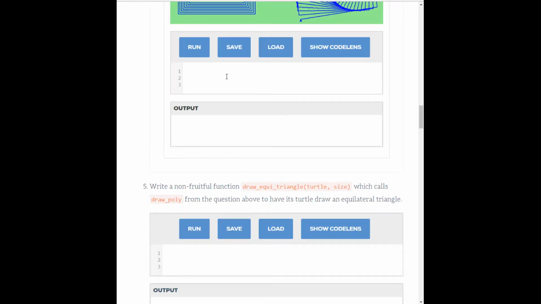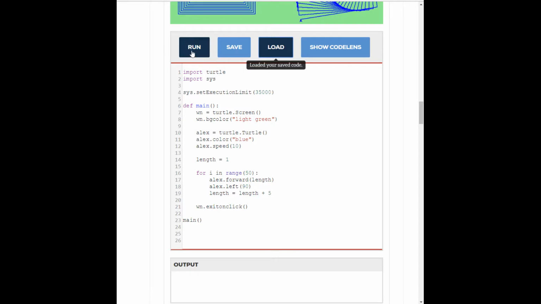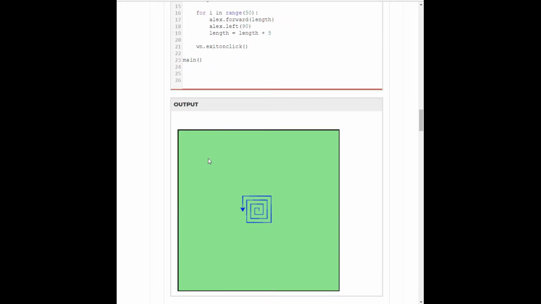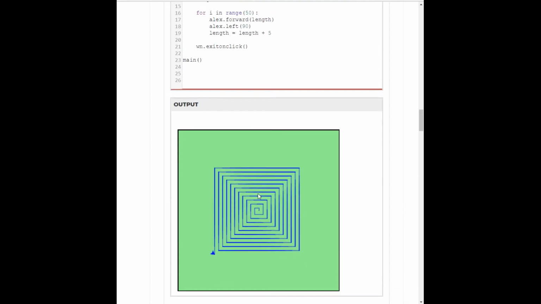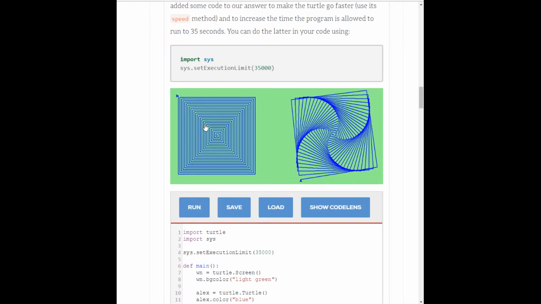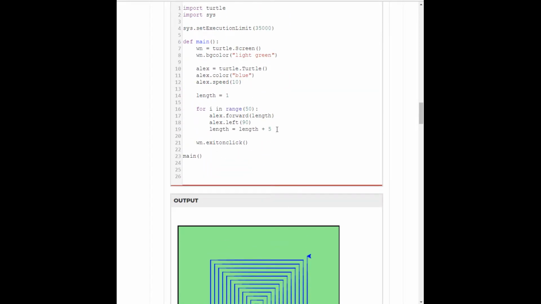So let me reload this real quick and load back up my code. Alright, now we'll run it. That's close, but it's a little bit wider than we want for this function. So let's try a smaller number. Let's try 3.